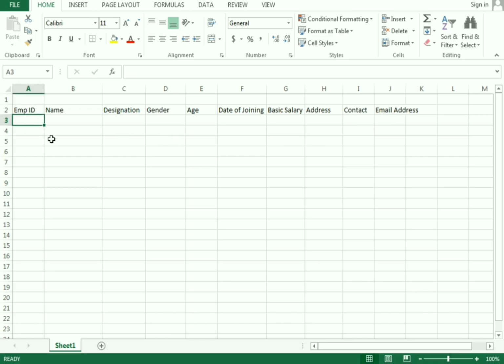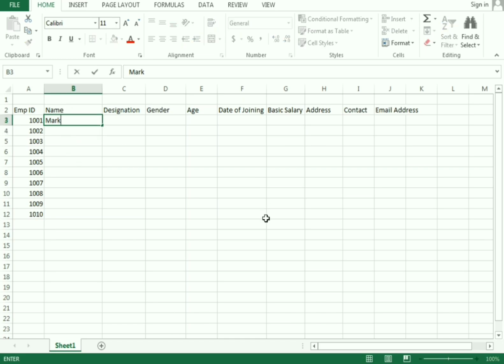And in the employee code, first I write 1001, and you can save your time, but if you only drag by writing once, it will give the same value. But if I write 1002 and after selecting both and dragging, it will create the pattern as well. So you can create the pattern and then you only need to drag it.